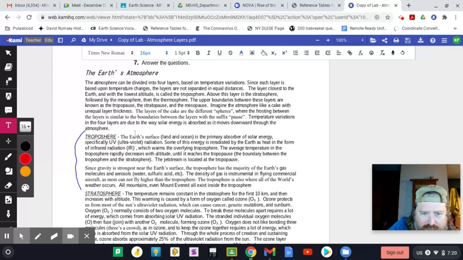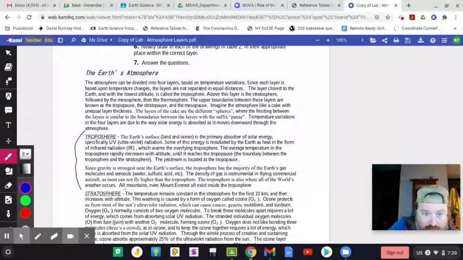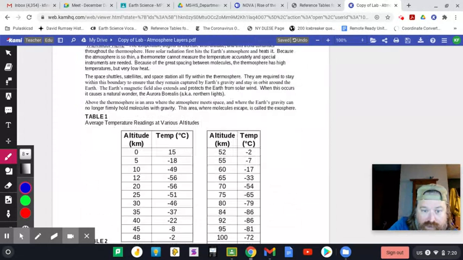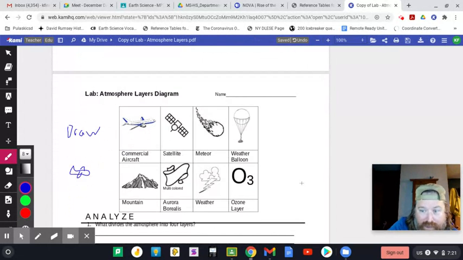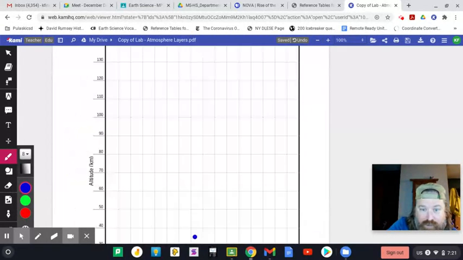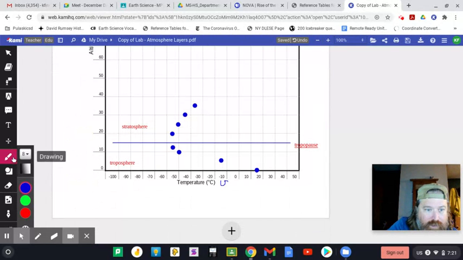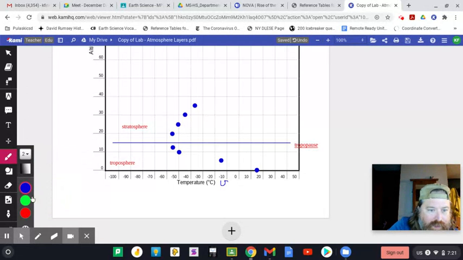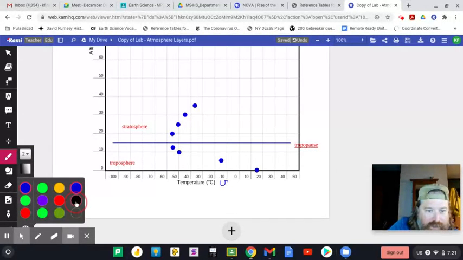So what you got to do is look through here and try to find where all those things are. Like mountains. So there it says it right there. All mountains, even Mount Everest, exist inside the troposphere. So now you know, okay, Mr. F's asking me to draw a mountain. That writing said that it is in the troposphere. So all I got to do is come down here and draw a mountain. Draw a happy little mountain. Channel your Bob Ross. Don't get angsty, angry, frustrated.